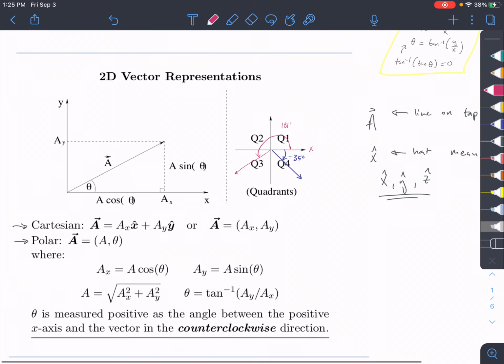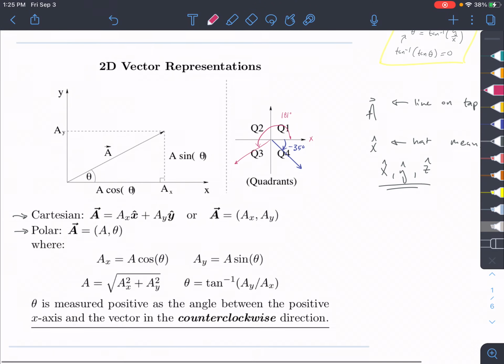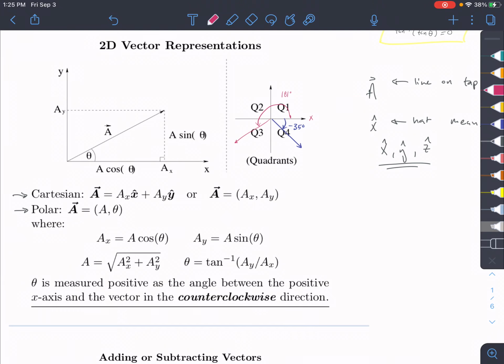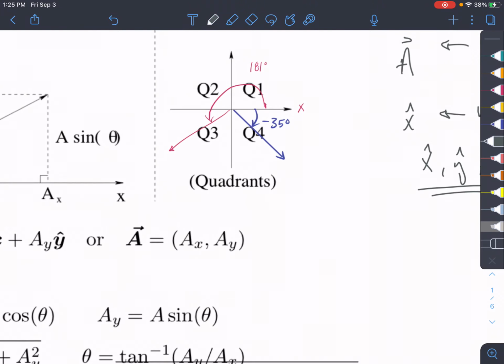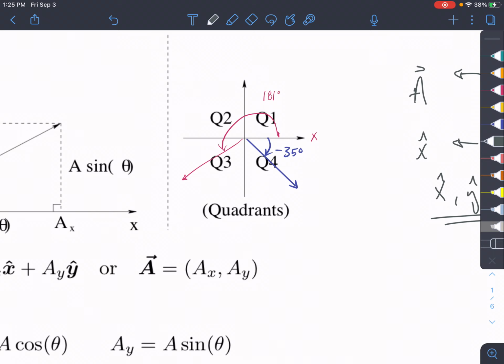That doesn't necessarily translate to how we break up the vector itself. When we're dealing with vector directions, we want to take our starting vector and break up the components into a right triangle so that we can use trig to find the magnitudes of the sides, if that's what the question asks for. We only need to find the angle within the right triangle, and we use that to find our components. For example, a sine theta, or on this side, a cosine of theta, to find the length components in the x and y direction.